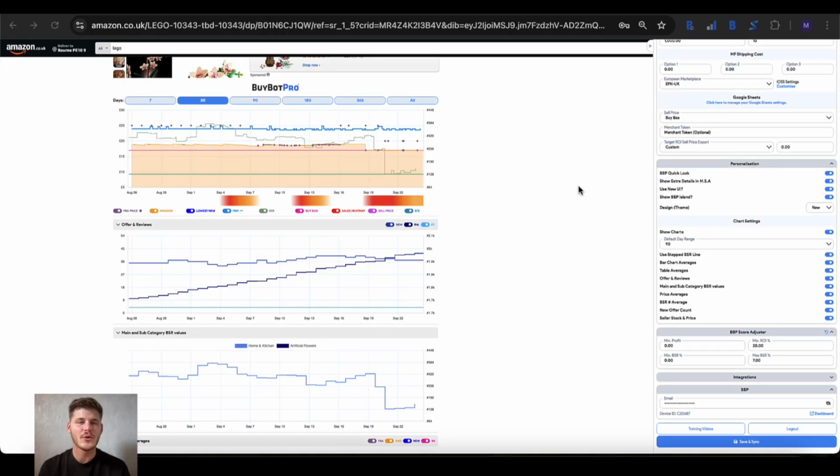Today I'm going to show you all of the great personalization options available to you for your sales charts in BuyBotPro. Now the sales charts are arguably one of the most important aspects of this tool, and it's something that pretty much every Amazon seller will be looking at when analyzing a deal before deciding whether or not it's something they're going to purchase. Simply put, the charts will help us see the item's history so we can check for consistencies, inconsistencies, trends, fluctuations, all that good stuff, and it will ultimately help us decide how the item's doing now and how it may do in the future based on what we've seen about its past.